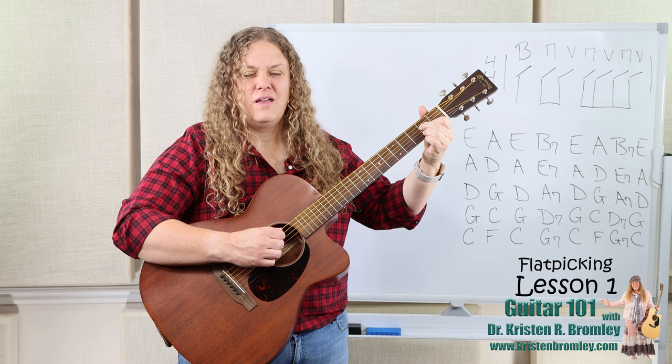For the B7, the lowest string we have a finger on is that fifth string, so it's also going to be the fifth string. We'll do one time per chord, so we're doing one measure per chord that's written, and you'll see that in the handout if you've downloaded it. So we're going to insert this strumming pattern one time per chord. On this first line, we go one, two, ready, and we've got E, A, E, B7.